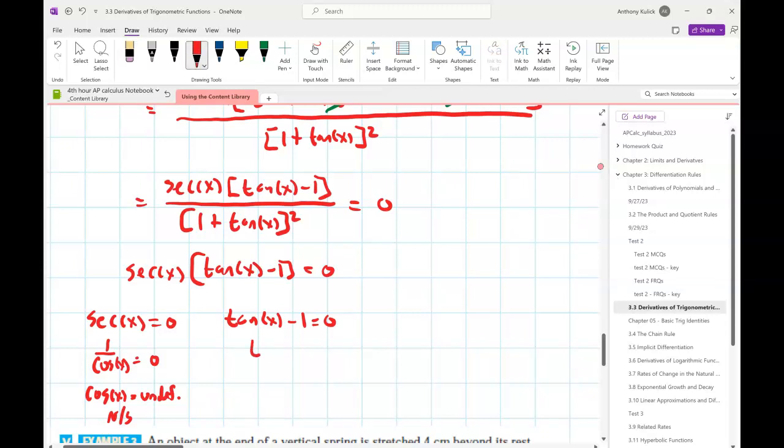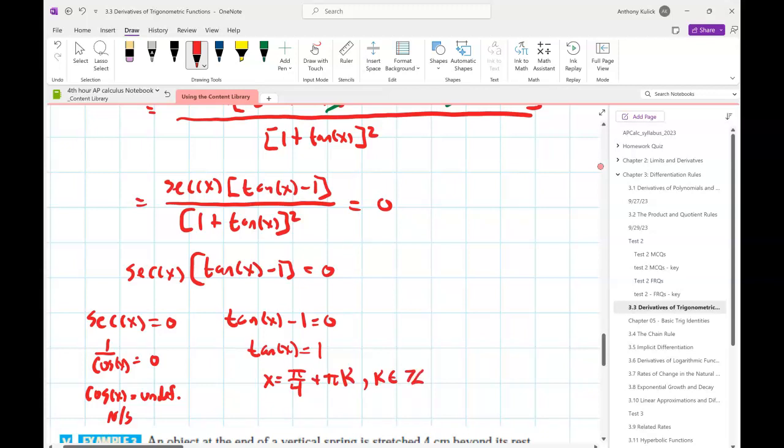Tan x equal to 1. Okay, add the 1 over. Anybody remember where tangent is equal to 1? Nope, that's going to be negative 1. 45 degrees, right? Yeah. 45 degrees, which is pi over 4. And plus 2 pi. Not plus 2 pi. Oh, is it plus pi? It is pi k. Yeah, why is it pi k instead of 2 pi k?